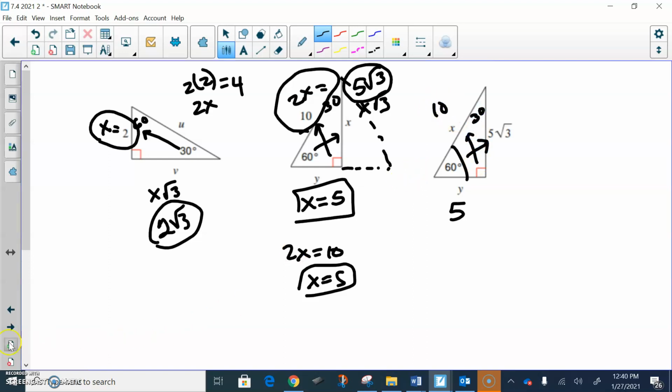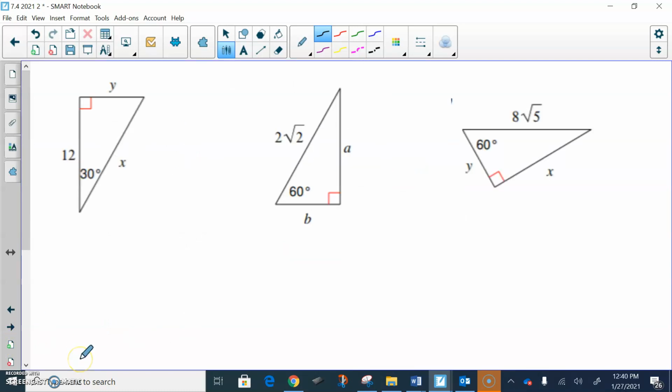All right, we wish it would be always that easy, but it's not going to. Let's try some ugly ones. All right, here's our 30, 60, 90 triangle. And they have to give us one side. And this time they chose to tell us the side across from the 60. Wait a second, we expected to see a root 3 there. There's no root 3. That's okay, we can handle it.